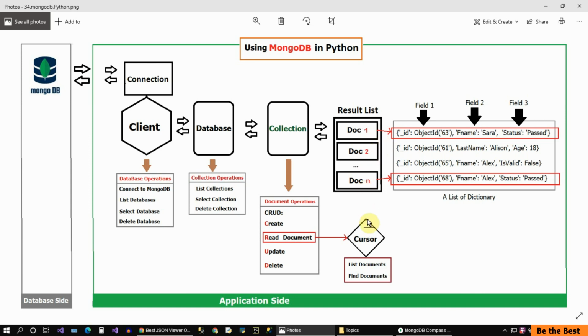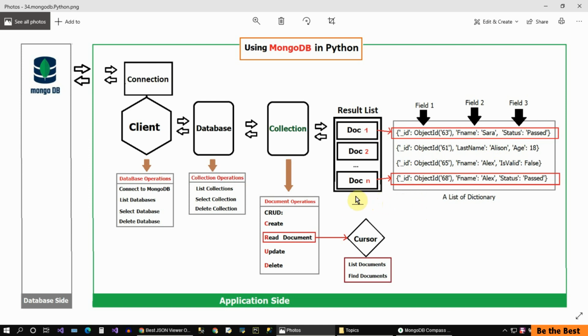So after running all of these codes and using the collection to load the data, we have the list of dictionaries. So I have this one. It is the dictionary with 1, 2, and 3 key-value pairs. And I have my field 1, field 2 up to the end. So this row is my first document, and also my second document, third document up to the end.